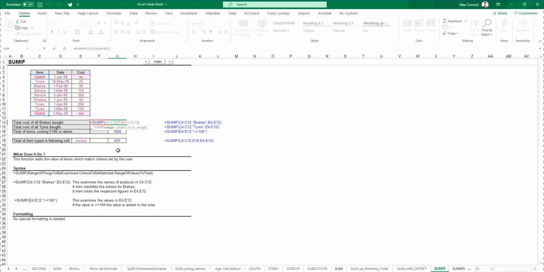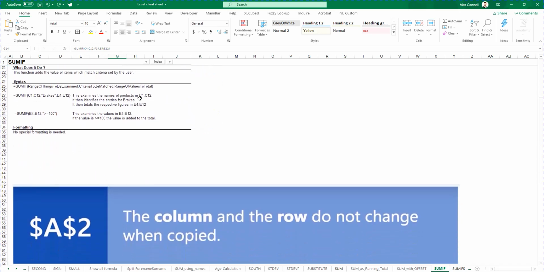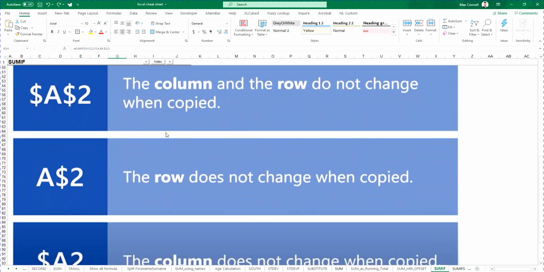Now let's deconstruct this formula. As you can see, there are no dollar signs in this formula. So what that means is this formula is completely relative. There is no absolute criteria or ranges in here. Because a dollar sign, I'll give you an example here, is what signifies an absolute range or cell reference. Now the general rule for this is below.